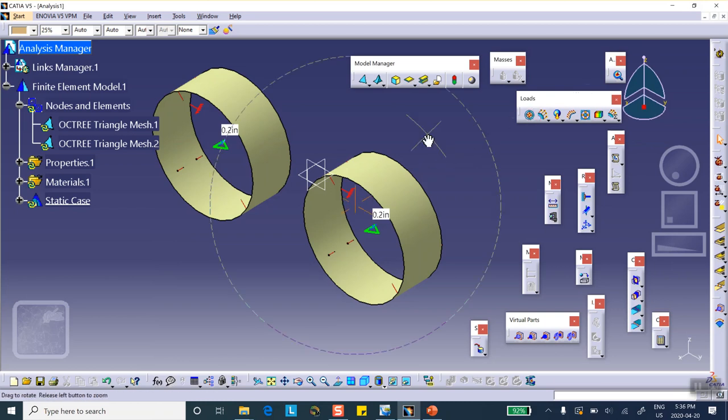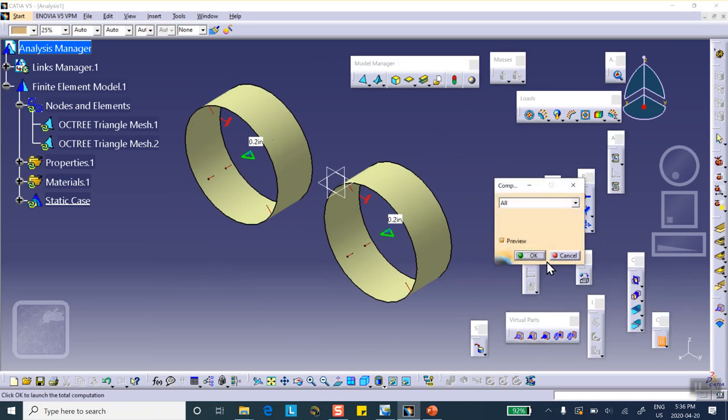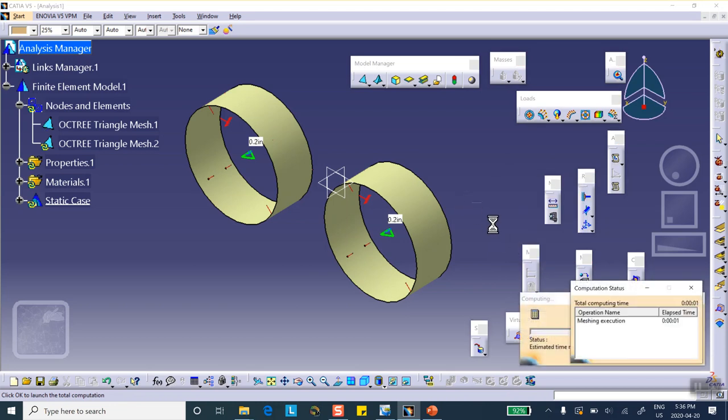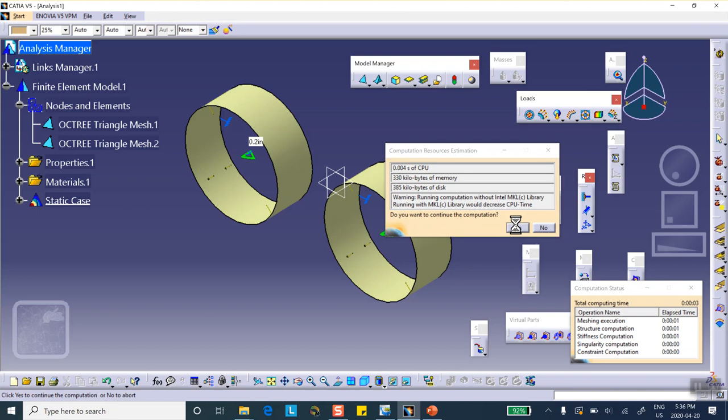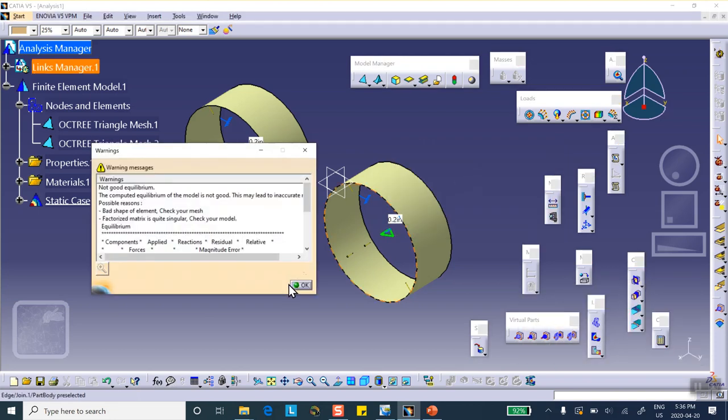Okay. Now, of course, I can run this. Let's run it. It's not a big deal. I might get some error, some warning messages because of the size of the element and things like that, but that's really not the point of this video segment. Yeah, okay, so this says that you have a bad mesh. Now, that's fine, I understand.